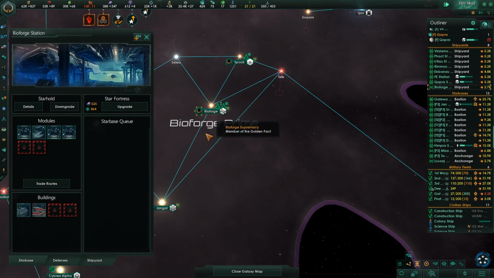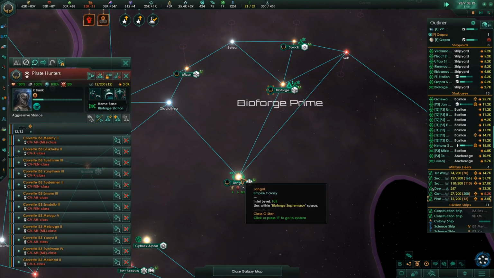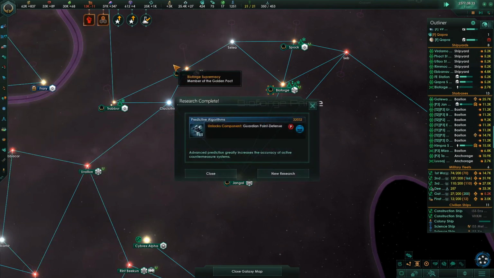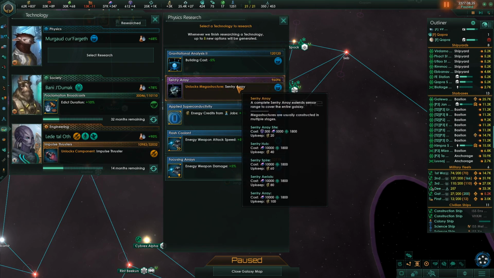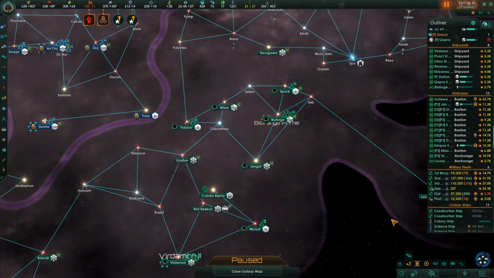So you guys can go here. Go there, and we haven't upgraded you for a long time, so we should. Guardian point defense. Sentry array. A complete sentry array extends sensor range to cover the entire galaxy. Megastructures are usually constructed in different stages, so we can do that.